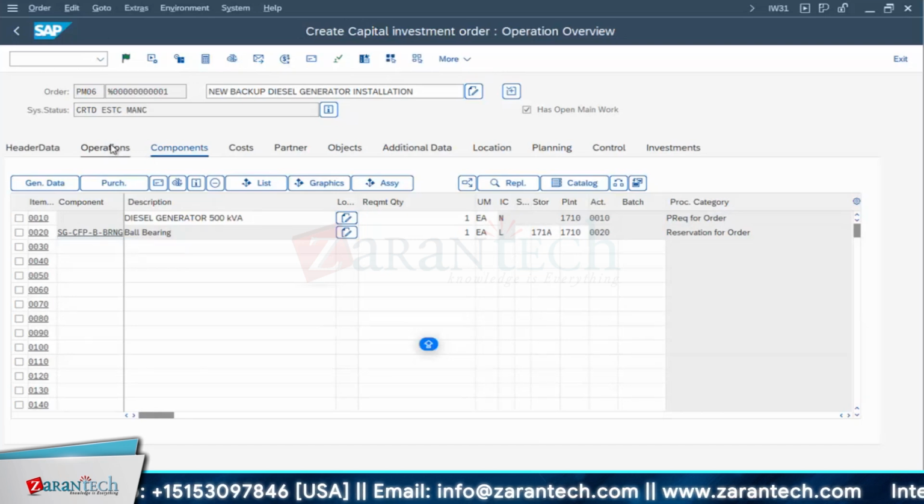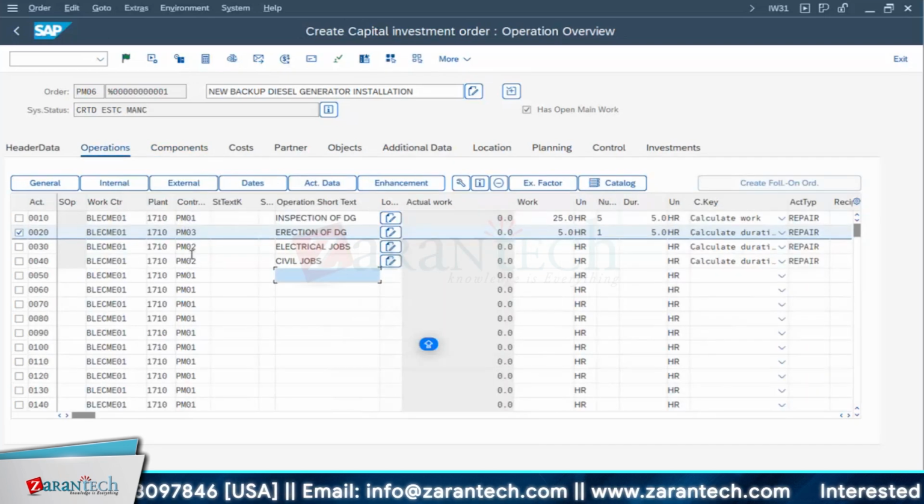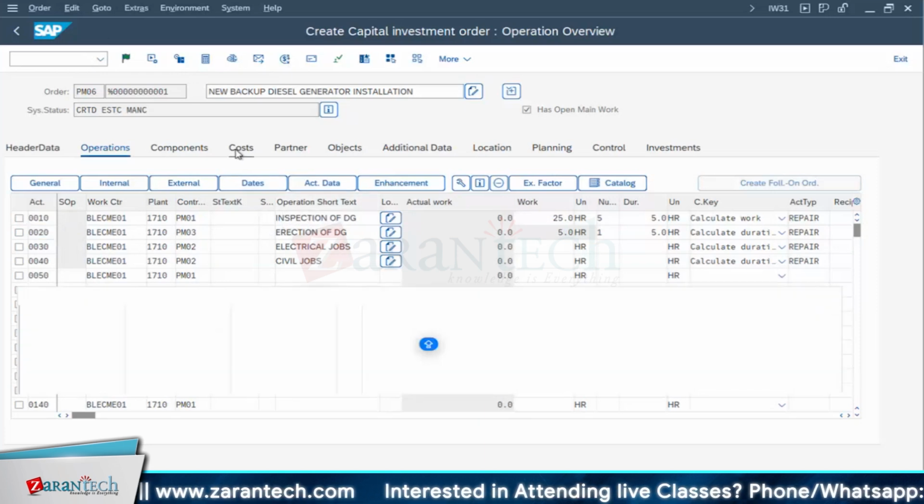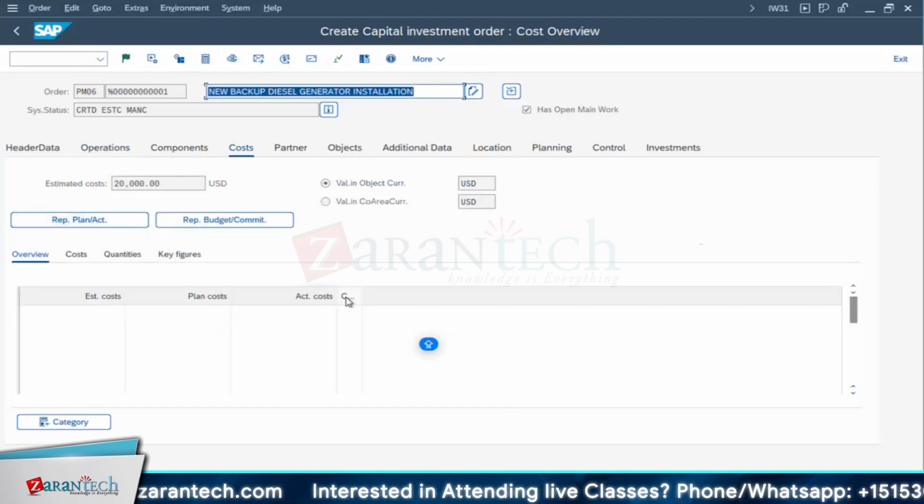If you go for this operations part, then internal labor, external, and external services. Okay, this is compact. We can use it in any order, this combination, and you can use multiple orders with multiple combinations. Okay, let me go for your cost part. Report plan versus actual cost. See, nothing is there. Now how will it display? Has anyone tried anything initially when it is in the creator stage? Now, of course, if you save, anyway, it will be executed. That is fine. But any idea about this?